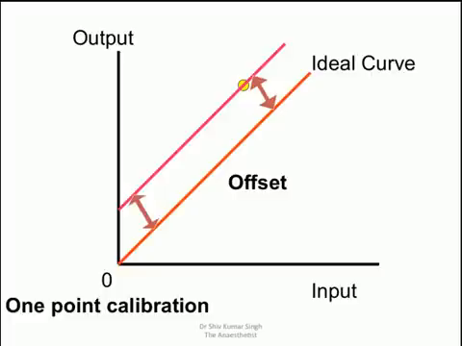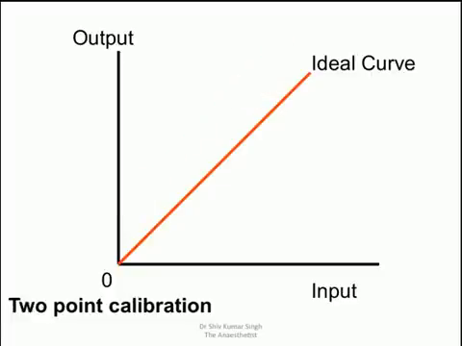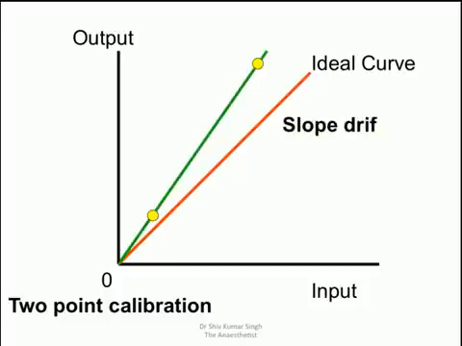Now to know whether there is an offset or a slope drift we do something called a two point calibration. So you take a value at the lower end and a value at the higher end. And say for this equipment the values have a slope drift. There is a huge slope drift. What it basically means is that the values at higher end cannot be trusted. There is a huge difference from the ideal curve but at the lower end they are fine.